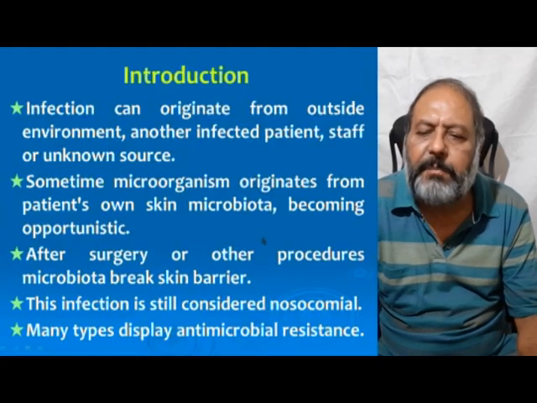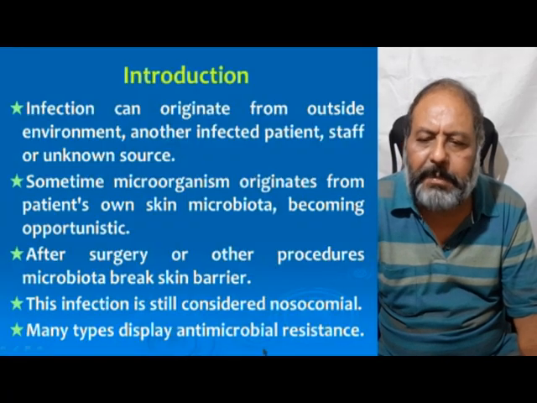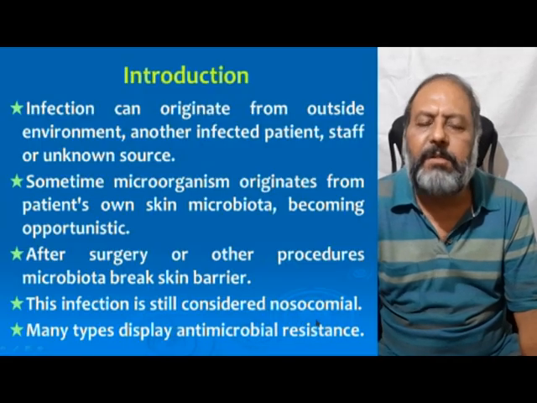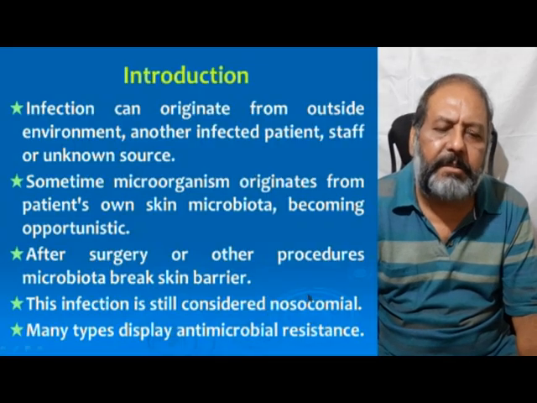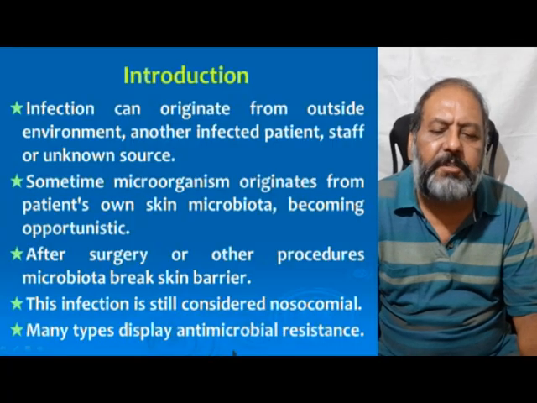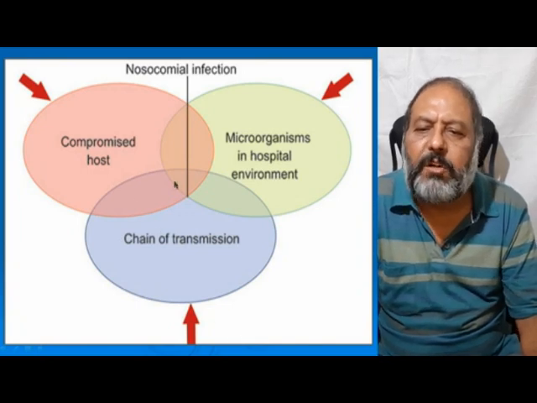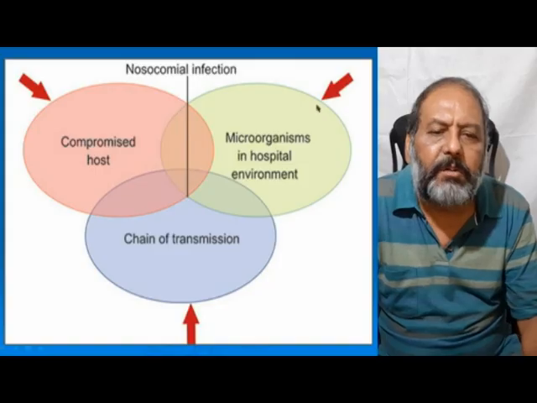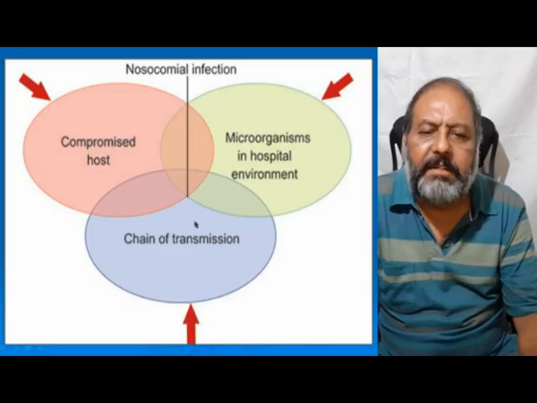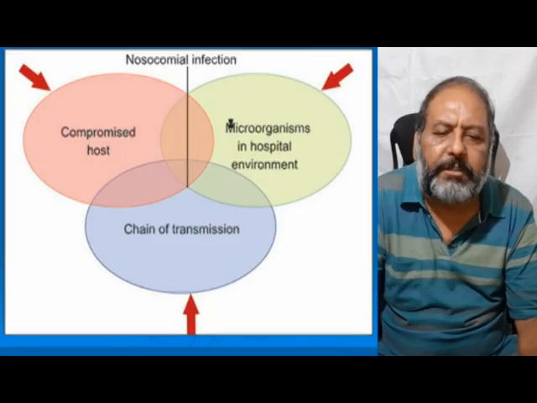After surgery or other procedures, these microbiota break the skin barrier and get into the deeper layers. This infection is still considered nosocomial because it was not present when the patient was admitted in the hospital. Many types display antimicrobial resistance. So, nosocomial infection is more seen in compromised hosts, and microorganisms in the hospital environment are also responsible for infection, and the chain of transmission leads to the nosocomial infection.